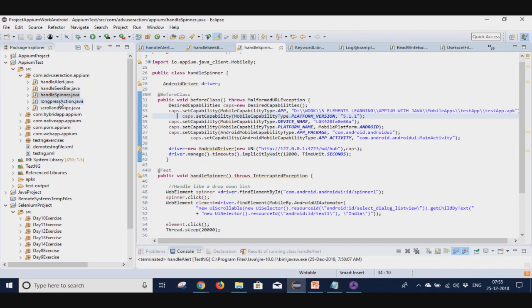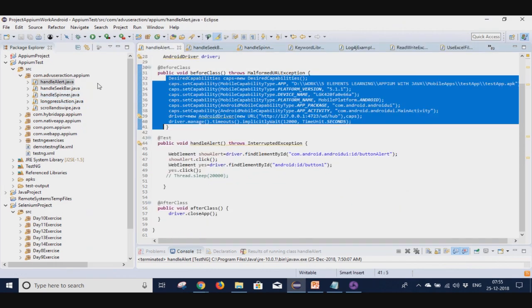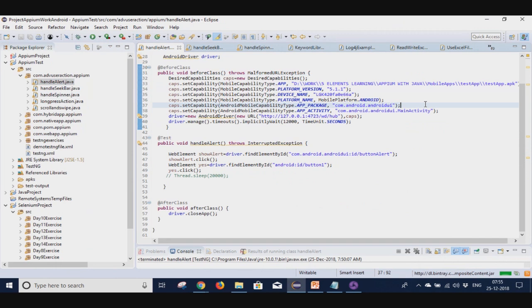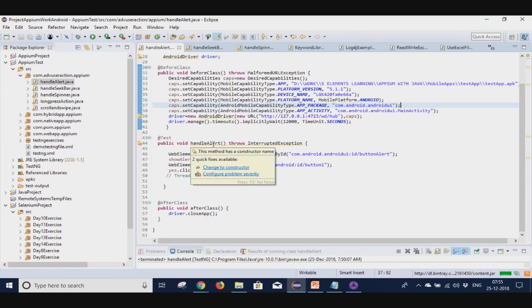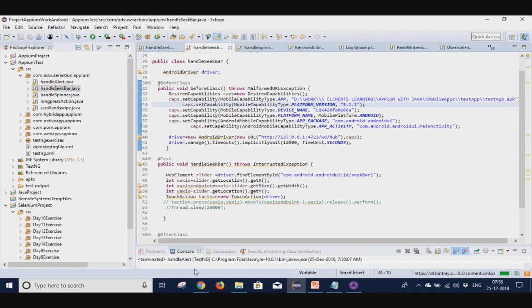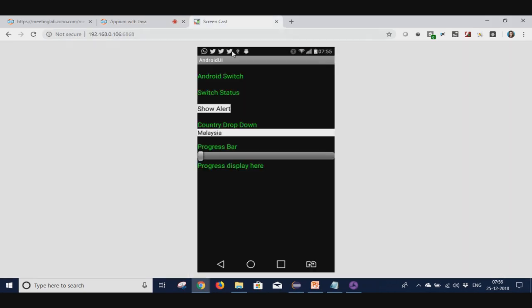One second. So let us see a seek bar usage. So this is a seek bar, okay?